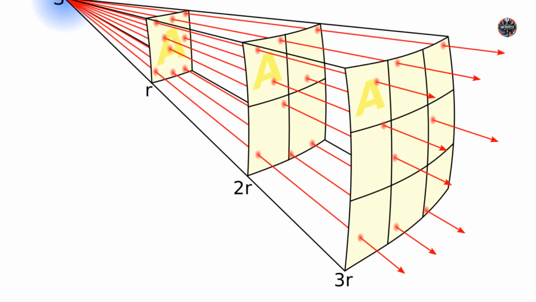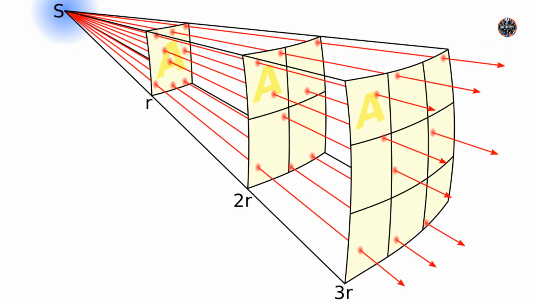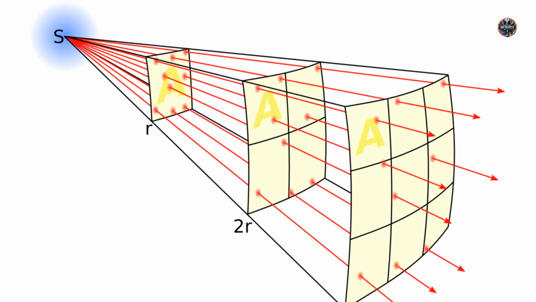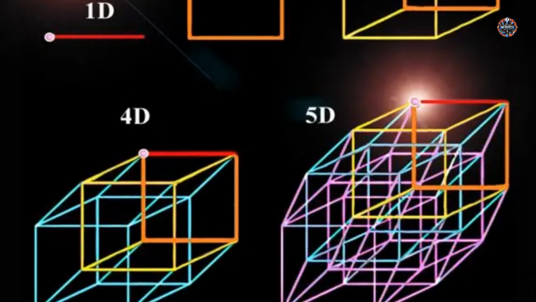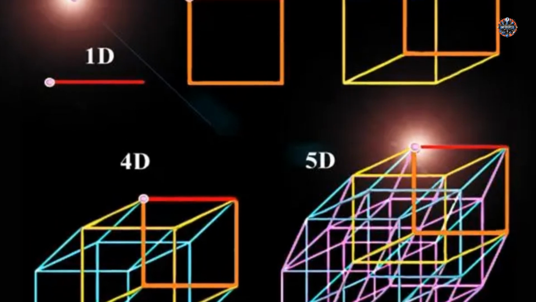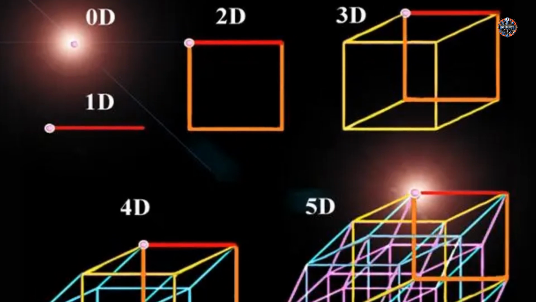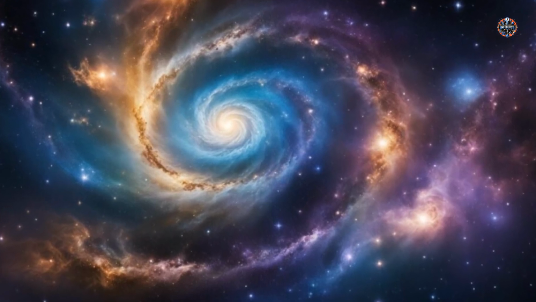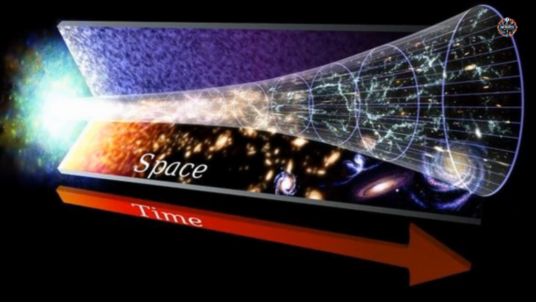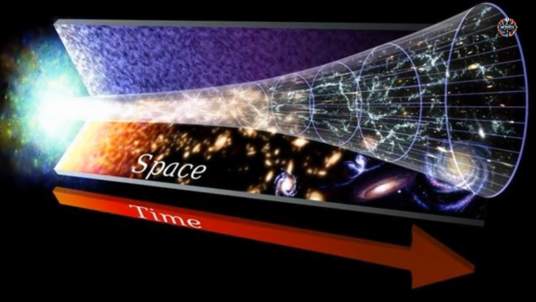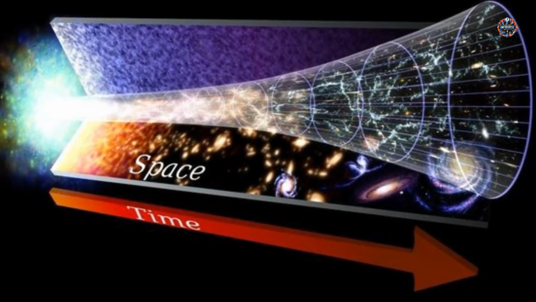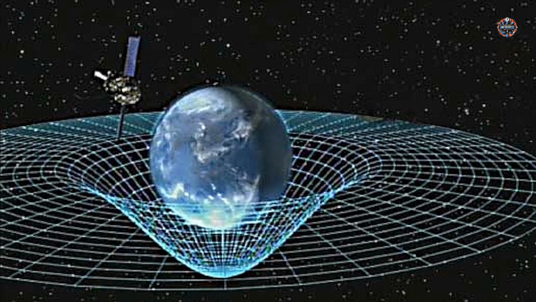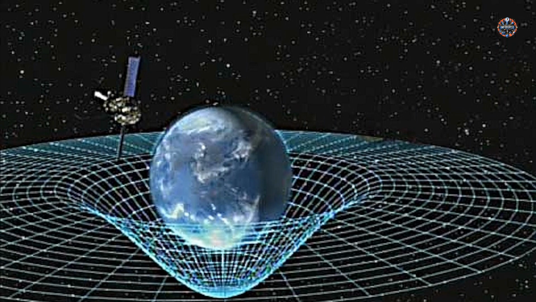Let's start with the simplest idea, a point. A point, as understood in geometry, has no dimension. It's just a position in space with no length, width or height. It's a starting place, a foundation. Now, when you connect 2 points with a line, you enter the first dimension. This dimension gives us the idea of length, but still no width or height.